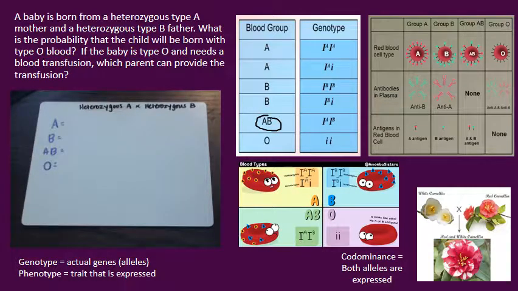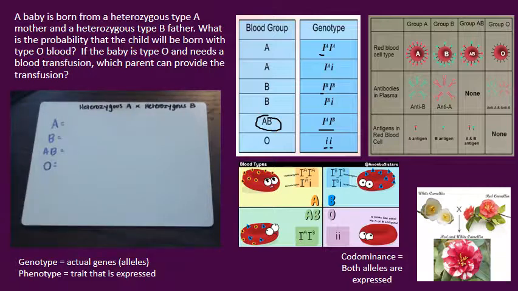There are, again, 3 different alleles. You can have the allele for A, the allele for B, or the allele for O, and depending on what combination you get is going to depend on your blood type. So if you have 2 type O alleles, then this is how you get type O blood. That's our recessive allele. But if you have type A and type B, then you're going to display both, and this is where we find codominance in blood types.